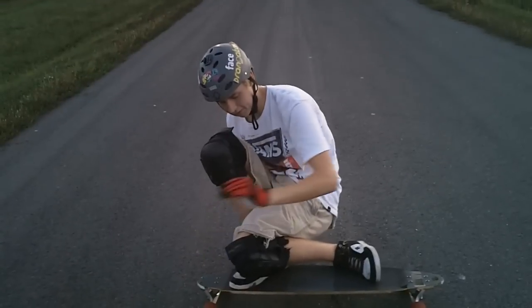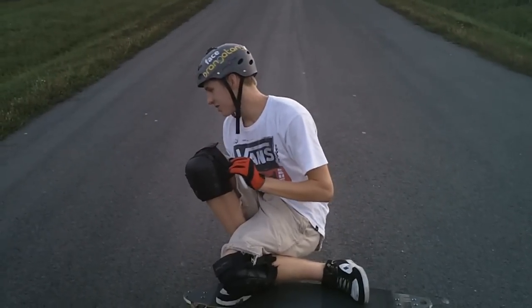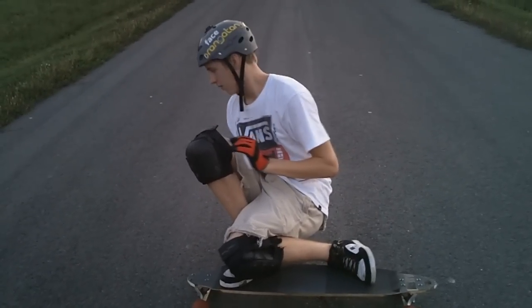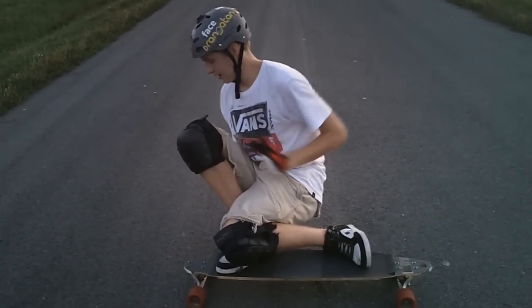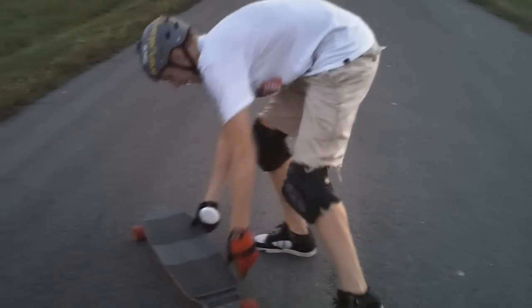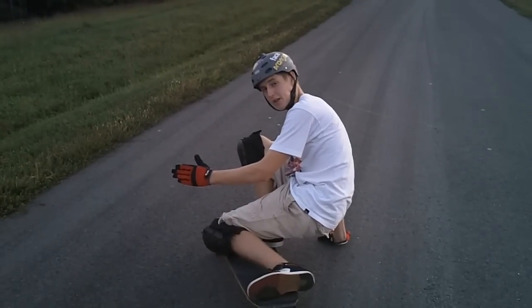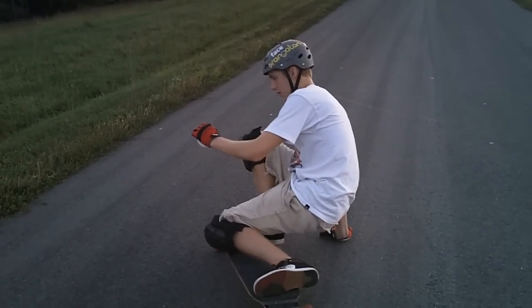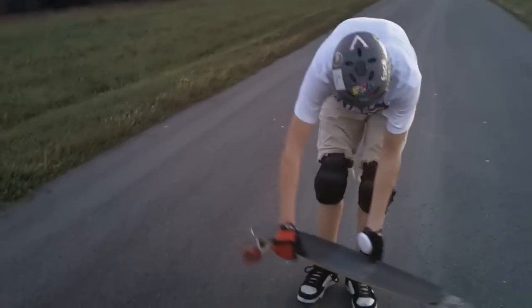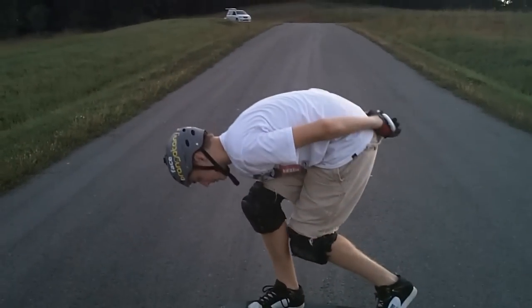You can see how I've got the front foot loaded with not much weight back here. At this point, I can kick my shoulders out a little to help initiate the slide and give my legs momentum to throw out the board. I'll open my shoulders a little bit, and I'll now be drifting in this direction — not totally perpendicular to my direction of travel, just how I want it. Then when I'm done, I close my shoulders back and my back foot brings the tail of the board back around, where I then lift my hand and stand back up into my tuck position. That's a pre-drift.